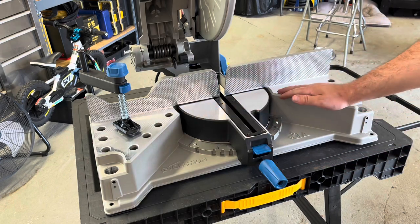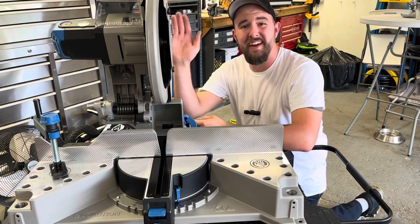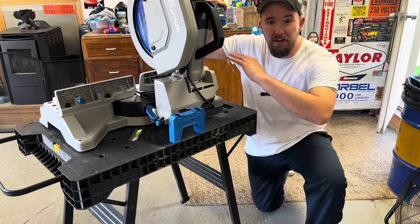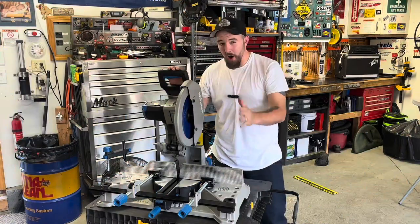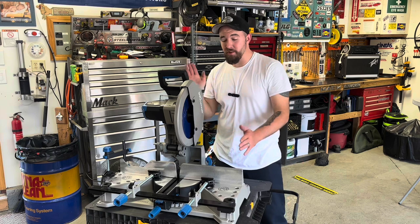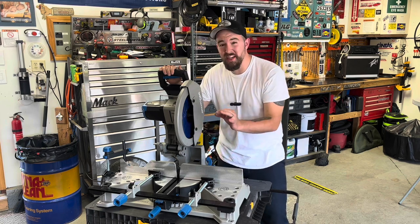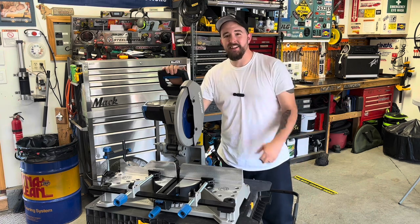You may be asking yourself, hey Dan, that thing looks heavy — won't it get tippy whenever you pull down on the blade? Well, the team at Evolution thought of that, and on the back of the miter slides there's a sturdy little jack stand that goes underneath so the whole saw doesn't flip over on you. Oh yeah, did I forget to mention it's a sliding miter saw? Now this is not a compound miter saw — meaning the blade doesn't tilt in combination with the table — it only goes down and in and out. But honestly, if we're talking shortcomings, that is the least of your concern when you're dealing with a 14-inch blade spinning near 1500 RPM ripping through solid steel.